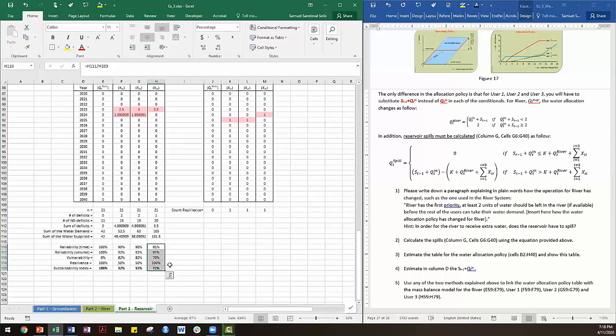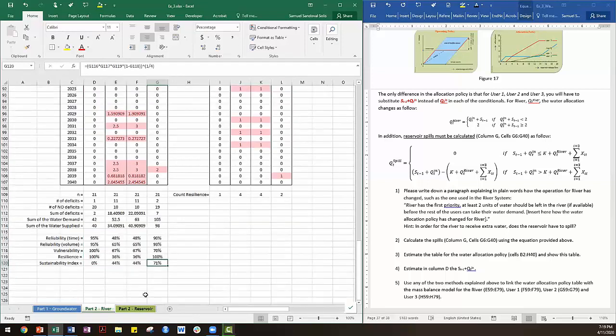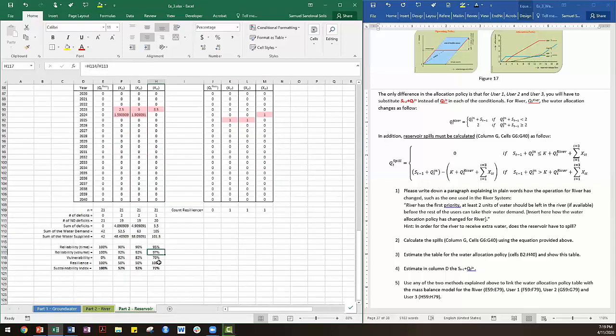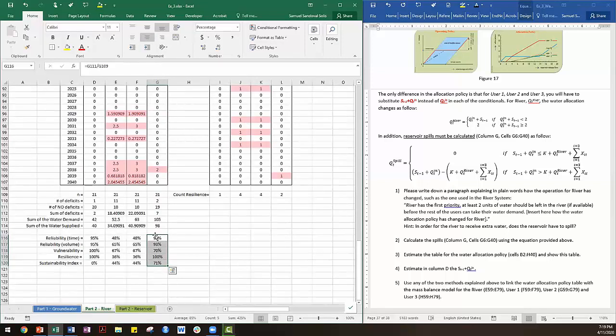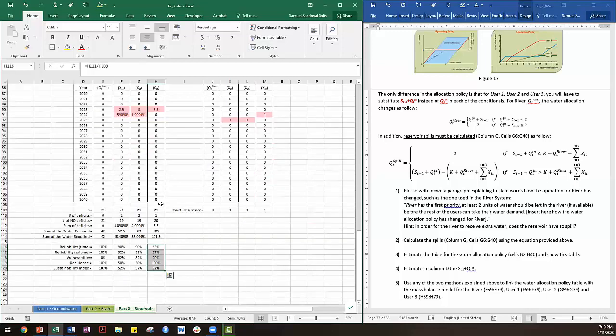The performance of user number 3, you can see that it went from 71 to now 72%. It has very similar numbers as in the previous, 95, 97. So here it increased a little bit in terms of the reliability. So before it had these 2 of 7, now it has this only one of 3.5. So that's why it increased here in terms of volume.